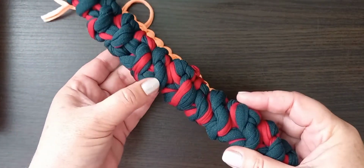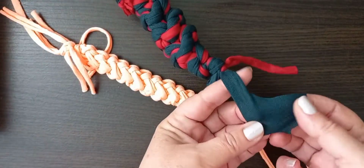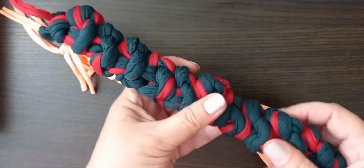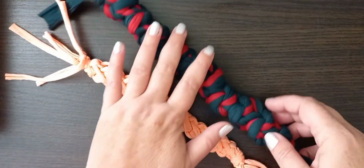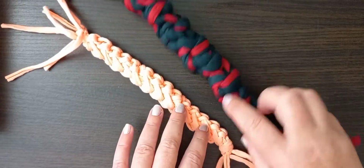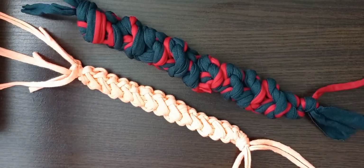And as you can see here, depends on how thick your t-shirt yarn is. This one is quite thick, and this one is quite thin. This is why this one is so thick. Okay, so these ones I've made, we are going away for the weekend, so I've made them for an animal shelter and I'm going to be donating them. So let's get to it and I'll show you the stitch.